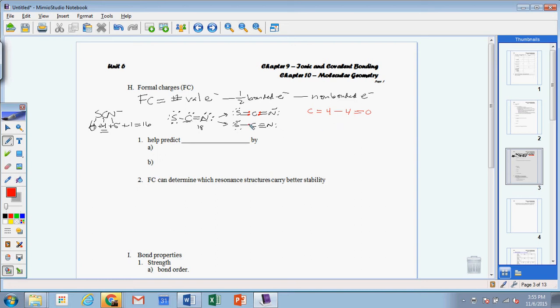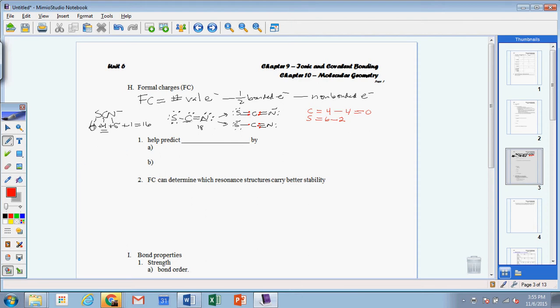Same thing for the carbon down here. Each electron in those bonds is a bonding electron, and so it started with 4 and it's contributing 4, so it's still 0. But the sulfur and the nitrogen are not the same for both, and so we're going to see if we can determine which one it is. So let's do the sulfur in this particular case. The first sulfur comes in normally with 6 valence electrons. It has half of these 4 electrons that it owns. So in other words, it's contributing 2 electrons to those bonds.